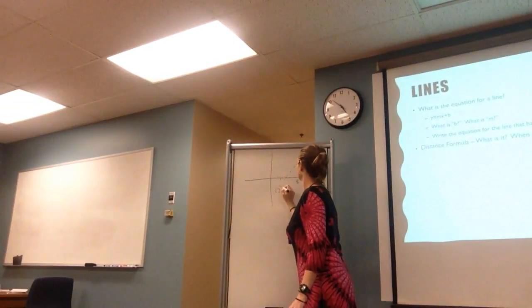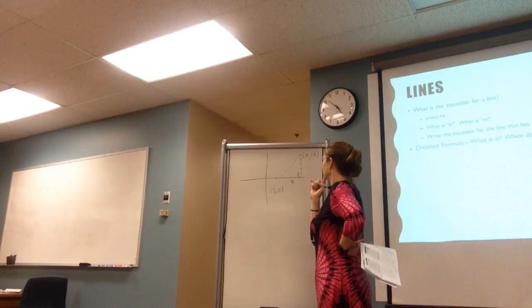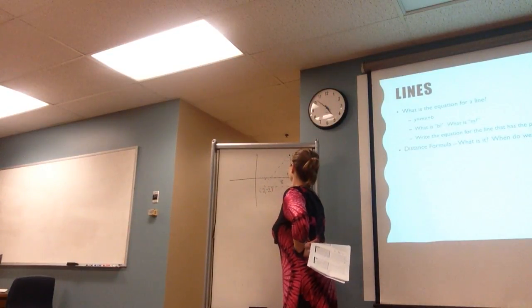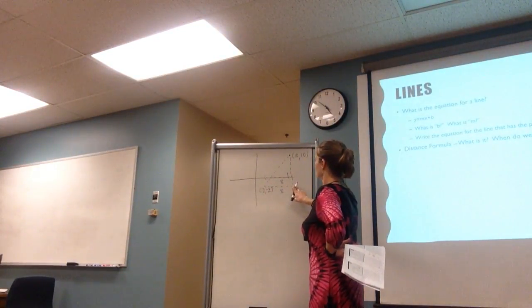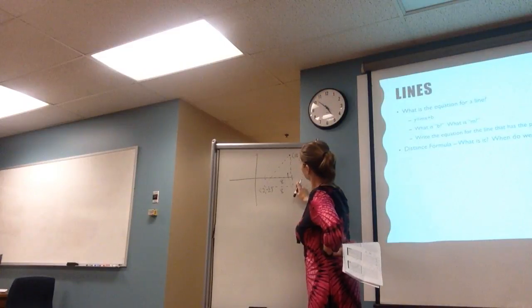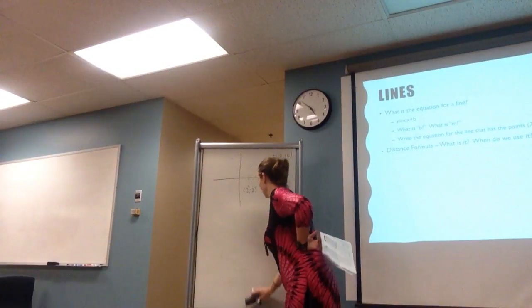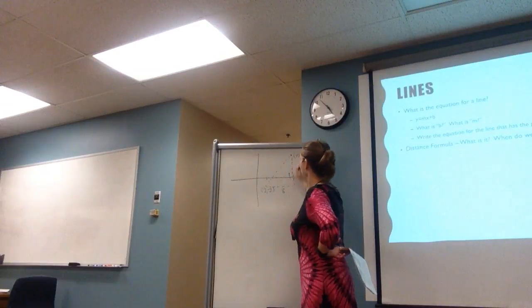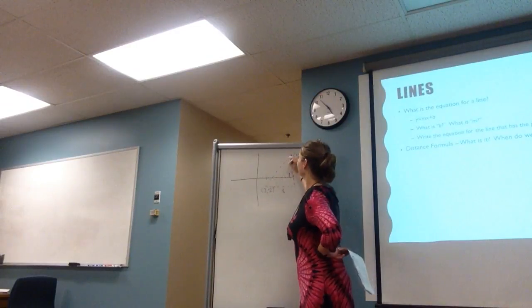Couldn't you go down 10 spaces and just add up the -2 or something like that? You have the right idea. I know that that's 8, because I went from 2 to 10. And it's 12 spaces vertically. So how many spaces did I go here? Would you go up 12 spaces then? Okay, good. So I went up 12 spaces. But what do I want to know? Do I want to know this leg or this leg? I want to know the distance. I want to know this one.